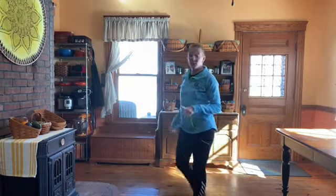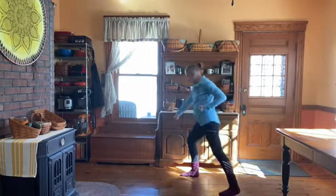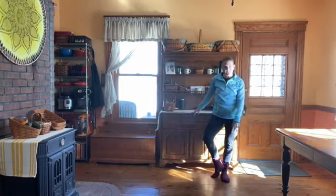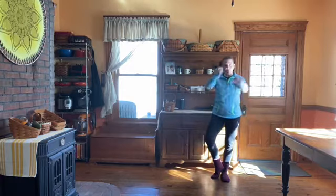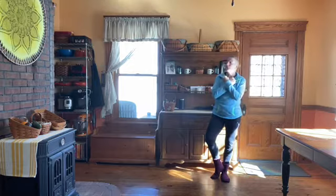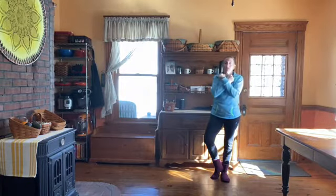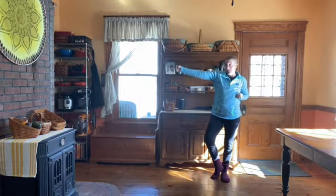Now, a couple things you need to focus on when you do this pull in, and I'll show it to you in the other direction too. So I'm going to step, and I'm going to block. When I pull in, I'm pulling my feet to this tiny little cat stance. So my left foot is facing forward. My right heel is on the inside of my left ankle. My toes are on the floor, and my hands are chambered here with the right one on the inside. The rationale for this is it's going to be a strike, so it's on the inside. If I was doing a block, it would be on the outside. But because I'm doing a strike, it's hidden and they can't see it, right? So it's on the outside, and I'm going to back fist.